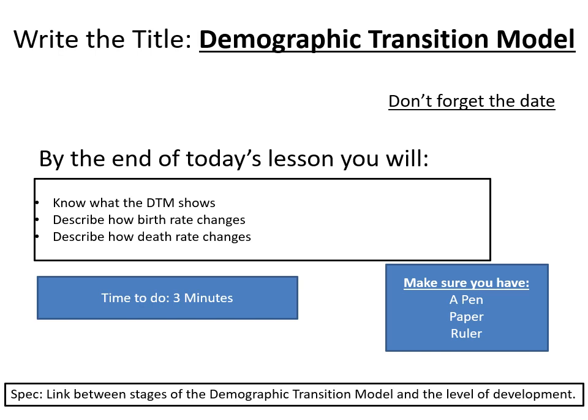It is fancy words, but when you break them down, it's actually quite simple. We will be abbreviating that to the DTM throughout this lesson just to speed things up a bit and to limit the writing. So read the objectives, make sure you've got all the equipment, spend a minute writing that title, pause the video now.